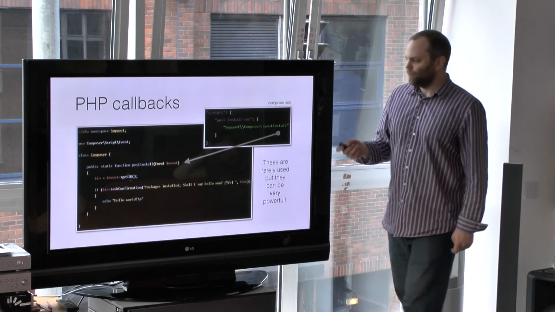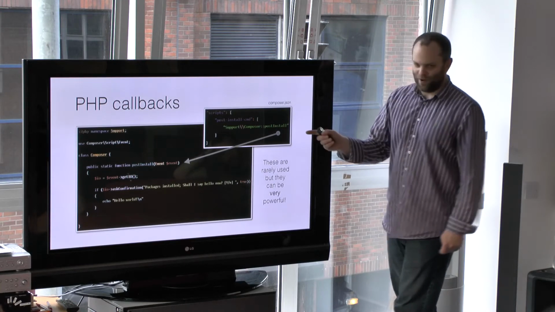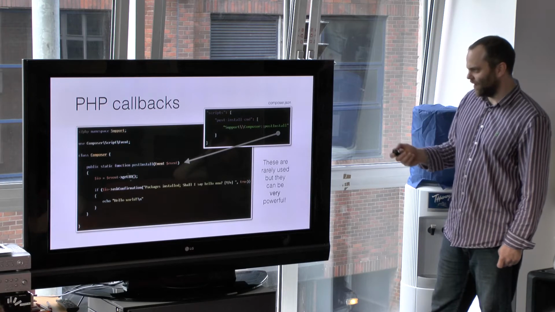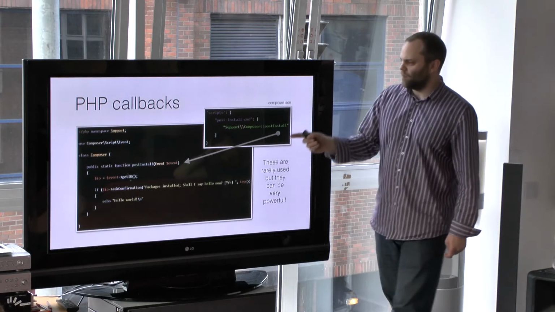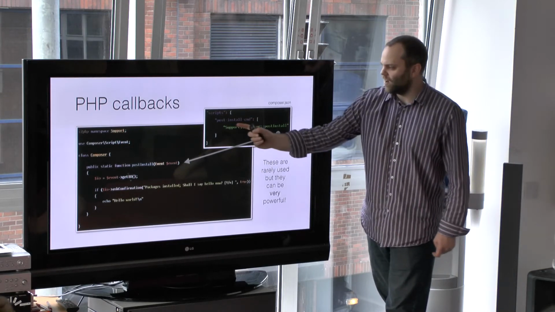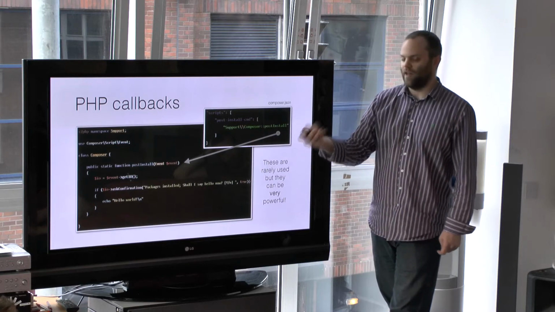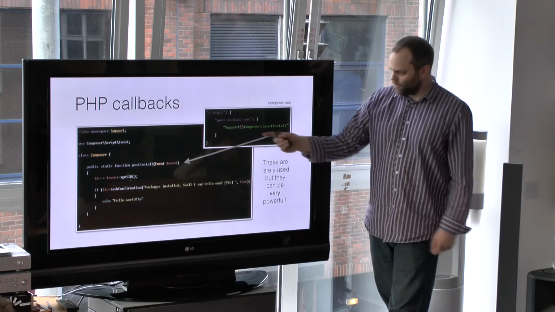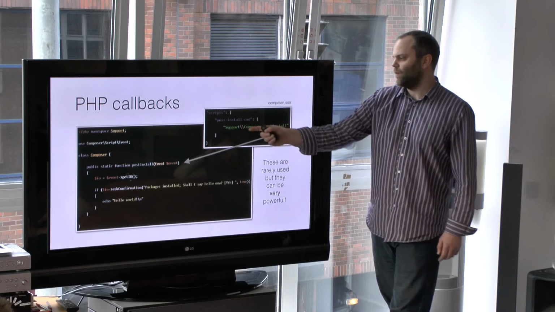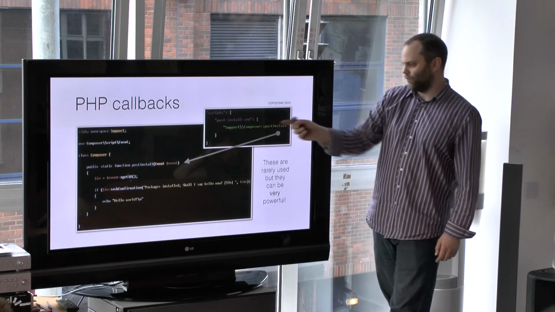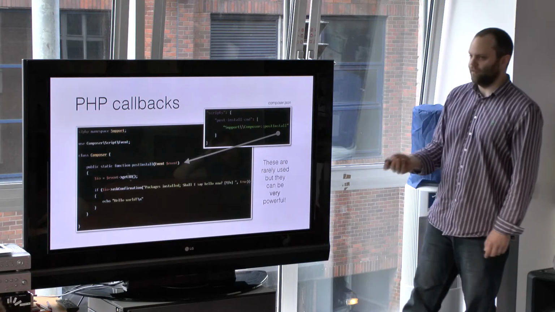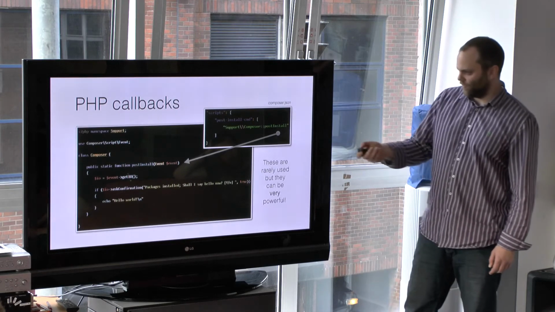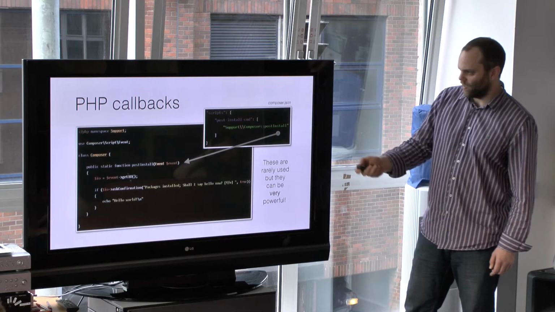PHP callbacks. Apologies for the layout of this slide. This is maybe a wee bit confusing. That's the only way I can get everything on the screen here on the slide. So within your composer.json, you might have something like this here. So here we have post install command, again, something that happens after you do a composer install. So instead of doing a command line utility here, we've done support composer post install. We're giving it a static method on a PHP class, and it just so happens that that method is right there in the class.